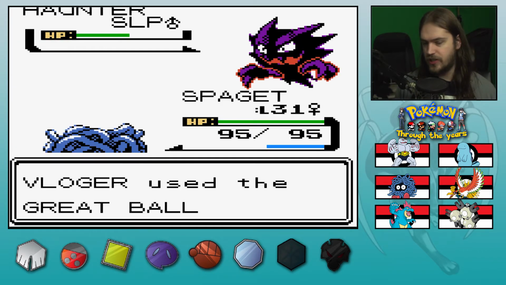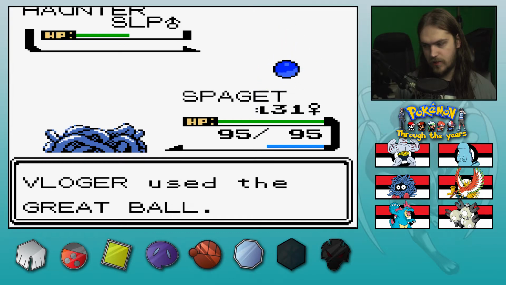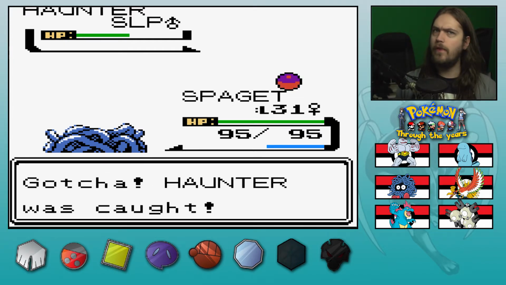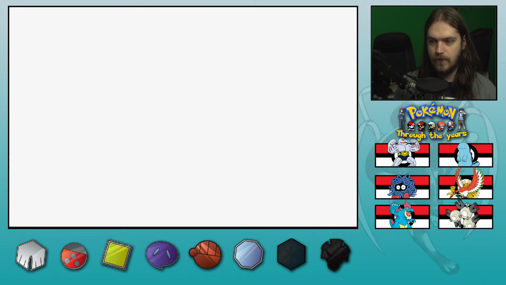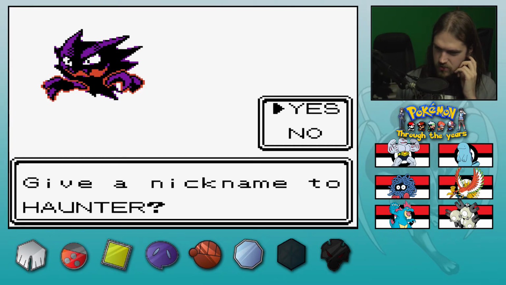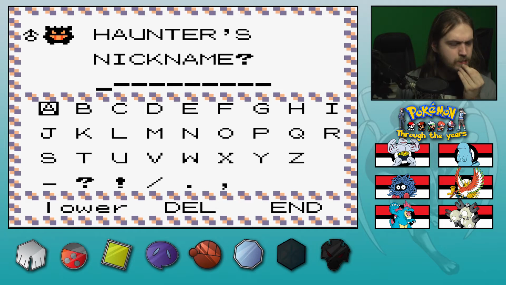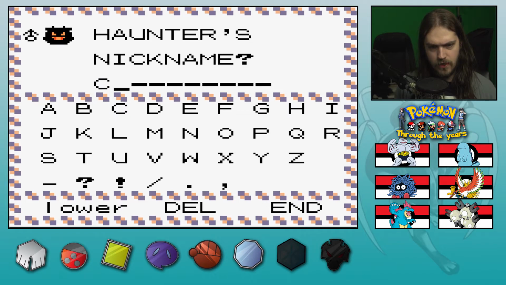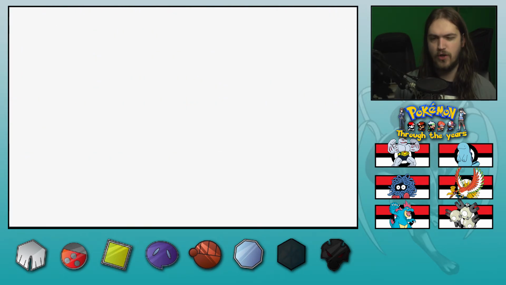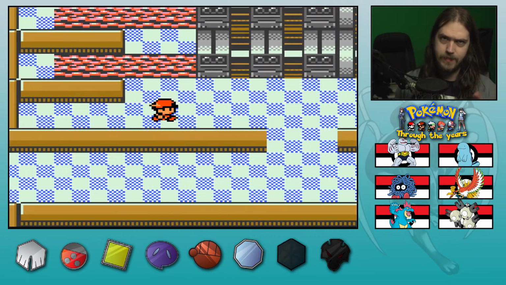There's no way in hell that we're doing the gym today, by the way. And that's Haunter, which there's only one thing that we can call Haunter. I think we might have used his name before, though. I'm thinking, did we get a Misdreavus? I don't think we got a Misdreavus. So I'm going to go with Casper. Casper the Ghost. Even though Casper is very much a friendly ghost and Haunter doesn't look very friendly to me. Details. Details.